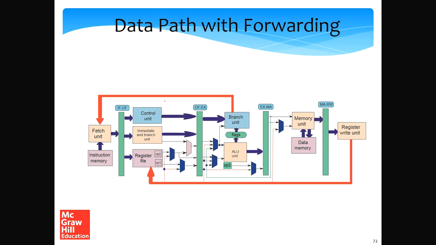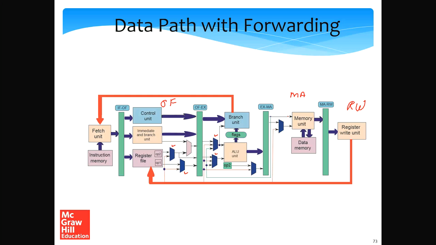We added 2 multiplexers in the OF stage. The multiplexers choose between the value that's coming from the RW stage, the last stage, and the inputs generated by the register file. So you have this multiplexer and this multiplexer. In the EX stage, we add 3 multiplexers because EX receives forwarded inputs from 2 stages, from the MA stage and the RW stage. So each of these 2 multiplexers chooses between the default input coming from the previous stage and inputs coming from the MA and RW stages respectively. We need to add one more multiplexer for the store value, because the store value might be coming from the RW stage. So this chooses between the default value and the value coming from the RW stage.